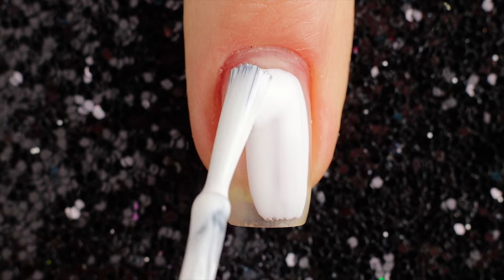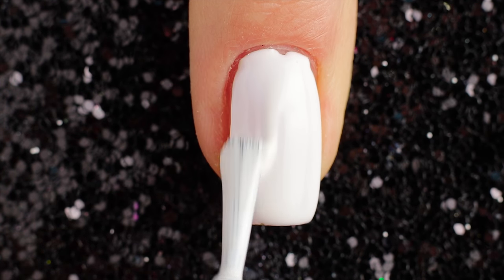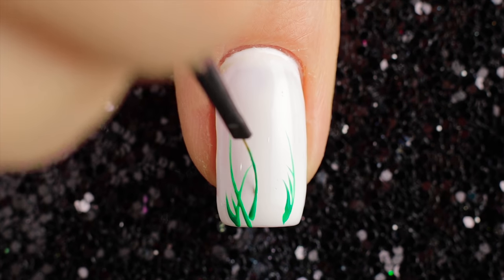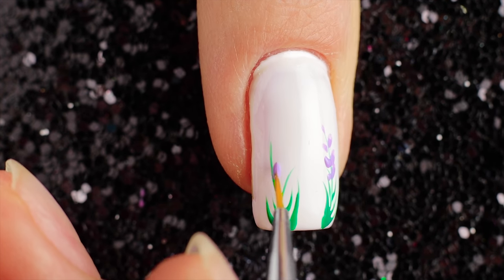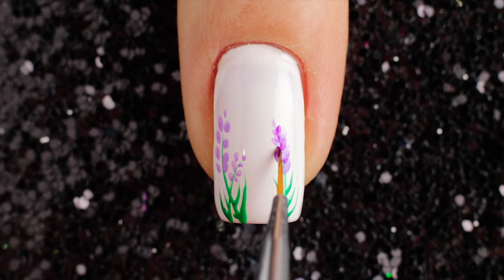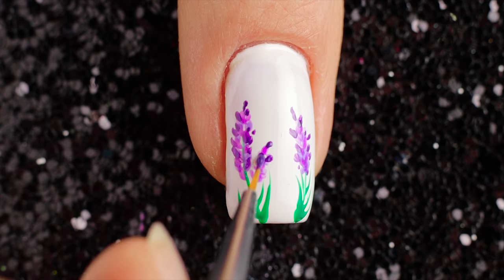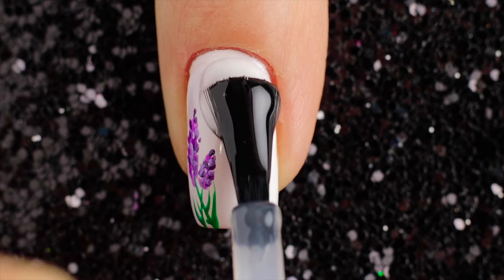For the second design, I'm starting off with a white base. Use a small brush and green nail polish to create curved lines. Then use violet and purple polish to draw lavender. Finally, top it all off with a great top coat.